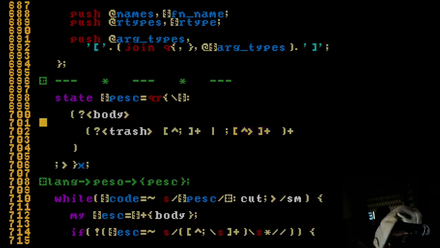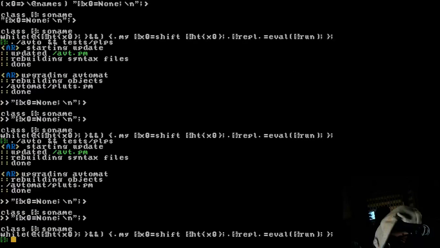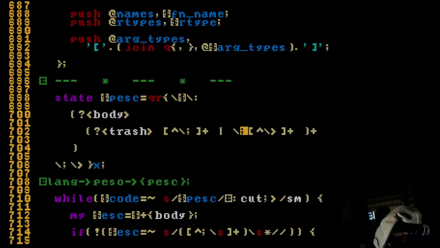Do I have to escape every operator or something? I don't know. I thought the expression was clear. No, it's matching. Why is it just skipping this? Oh, for goodness' sake.